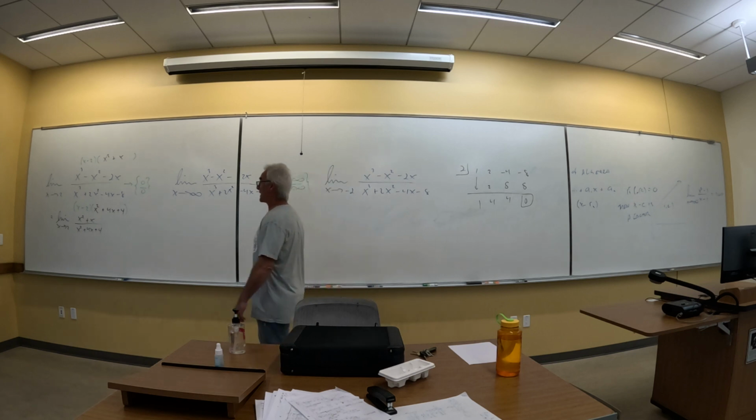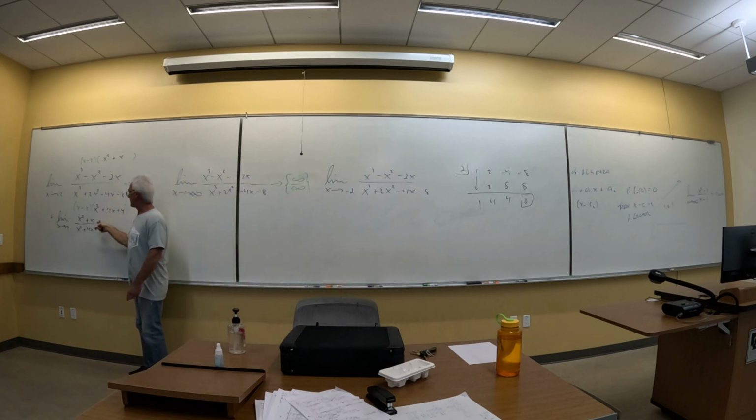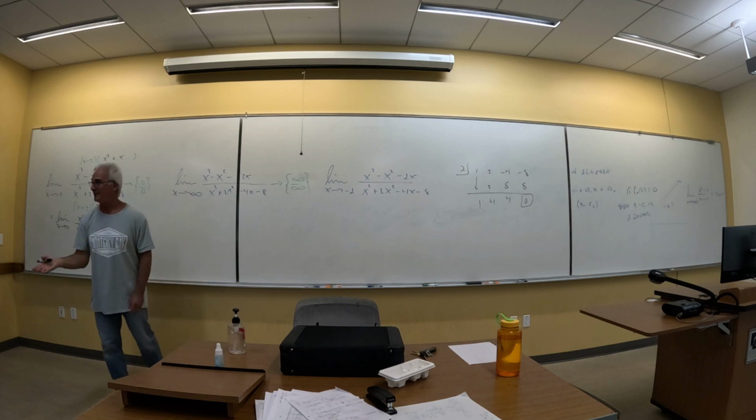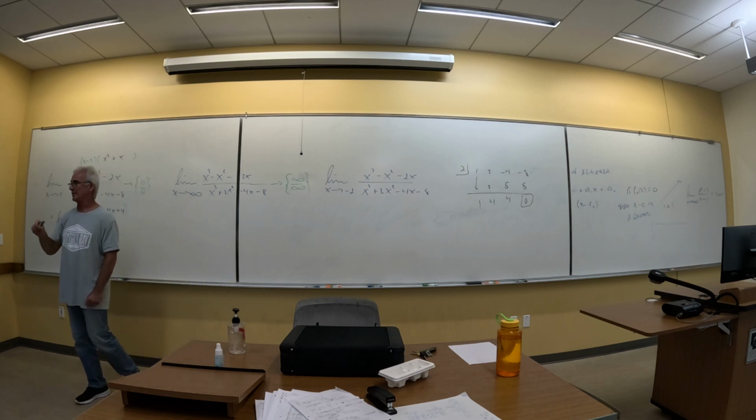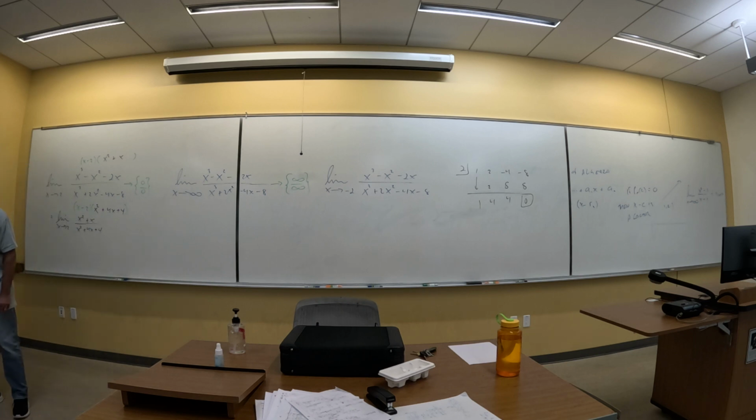So we're saying algebraically that this quantity here is identically equal to this quantity for all real numbers except perhaps 2. But I don't care because I'm never going to equal 2. I'm only going to approach 2. Now, by the way, it matters not what the numerator is doing. You know this. It really only matters what the denominator is doing.